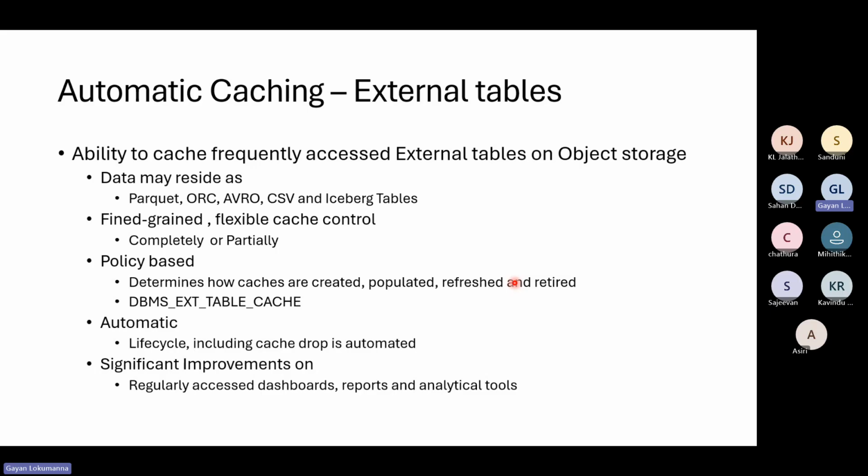Okay. Right, coming back to the first topic here, automatic caching of external tables. So you might be aware of external tables. External tables do not have data residing inside the database, right? So the data may be residing in, let's say, CSV formats, or there are other supported formats as well, Parquet, right? Such as that. And also an important one is Apache Iceberg tables. So it's a very popular type of external storage capability.